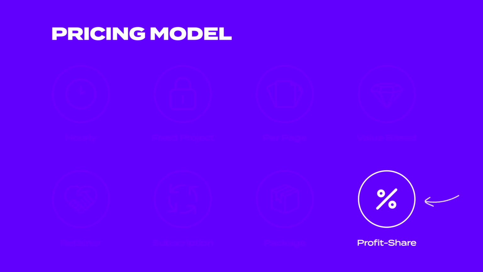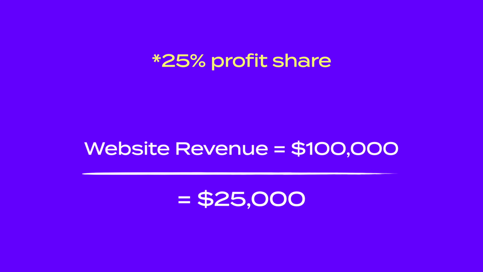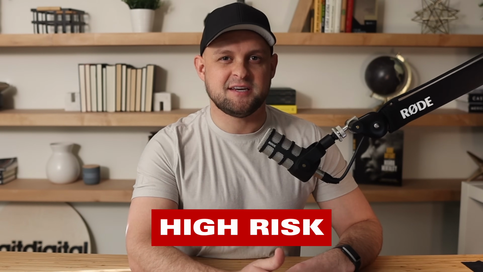And number 8, the final pricing model is profit share or revenue share. Now, what this means is you get a percentage of the revenue generated by your efforts, which in this case is a website. So this is incredible if you have a website that's generating tons of sales and tons of revenue, but this can also be very risky because if the website doesn't get any sales, you don't get paid. So that's one of the biggest cons: it's more work up front and it's not guaranteed pay.